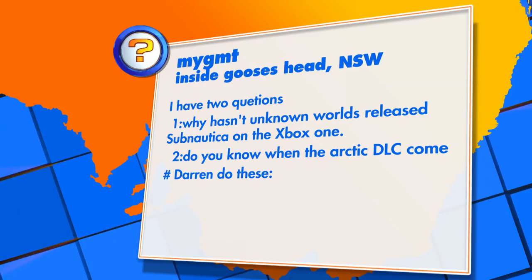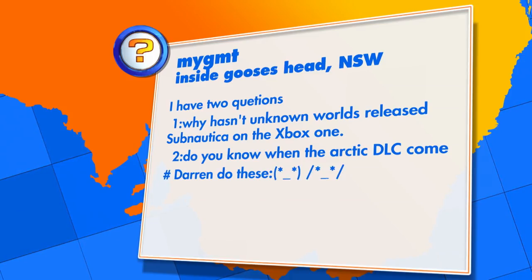Hello. Hi, Darren. Quick emojis for you to do here. Stare. Stare. Beauty spot. Well done. Thanks, Darren. Now, while you're here, do you know why Unknown Worlds hasn't released Subnautica on the Xbox One yet?